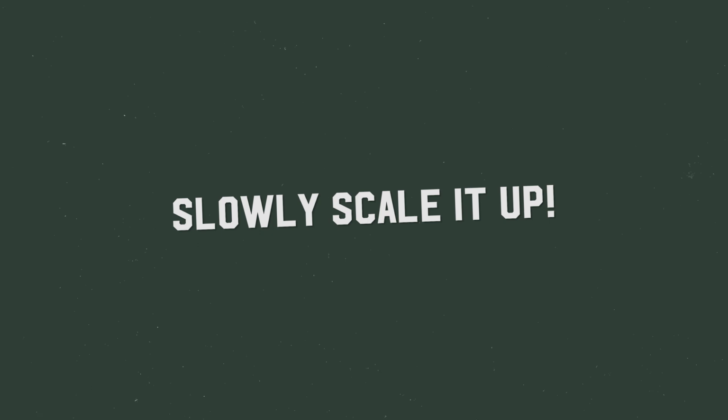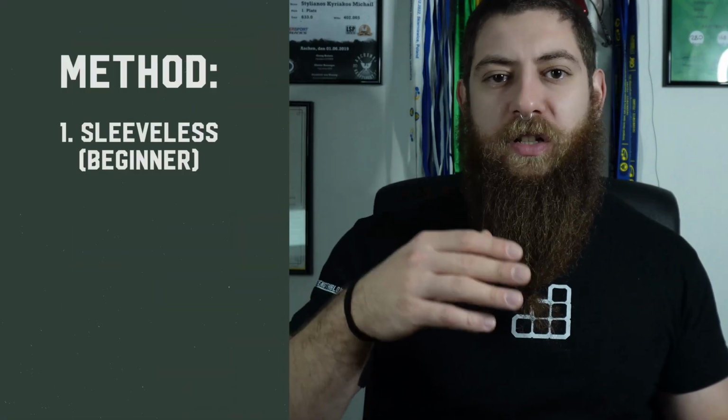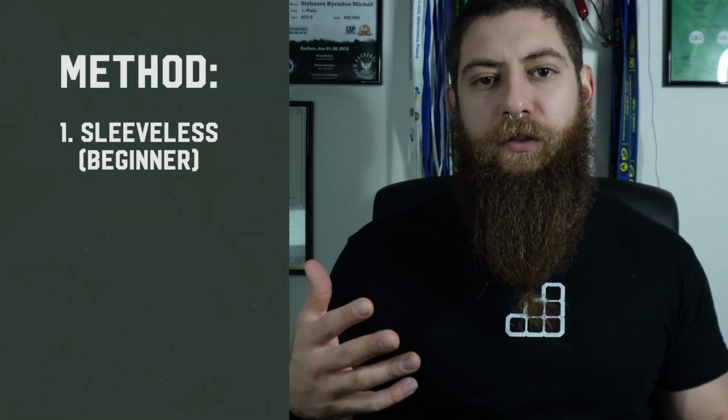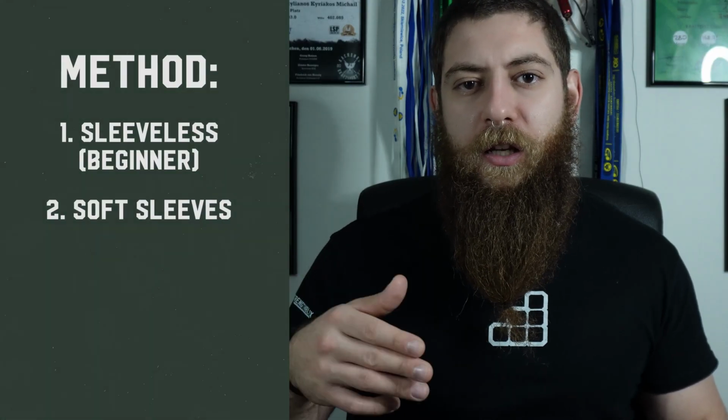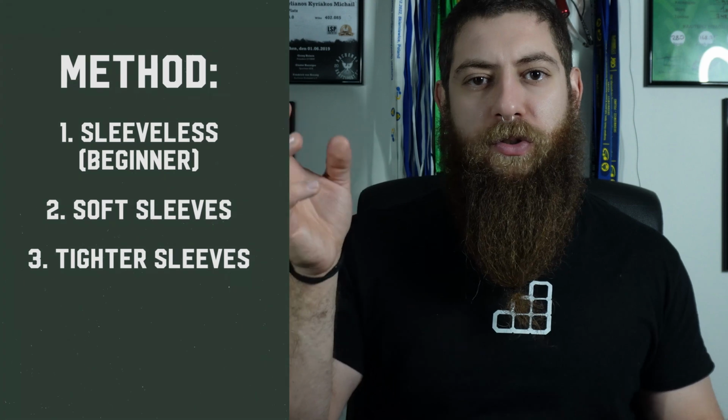What I want to say from all this is that you have to slowly scale it up. Don't start off at the end, start off at the beginning. If you're just starting out, go sleeveless. Then after you build some solid foundation of strength and technique, and you build some confidence, buy a pair of soft sleeves that you can use in training, and even do some competitions with them. And then scale it up, go for tighter sleeves, and then use your soft sleeves for training and tighter sleeves for competition preps and competitions.